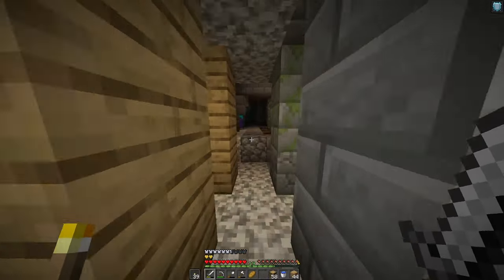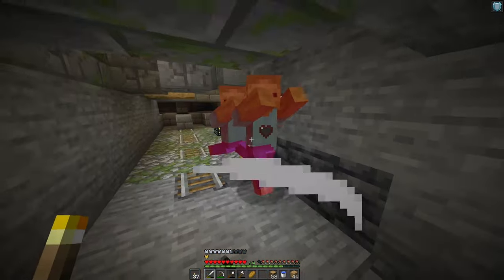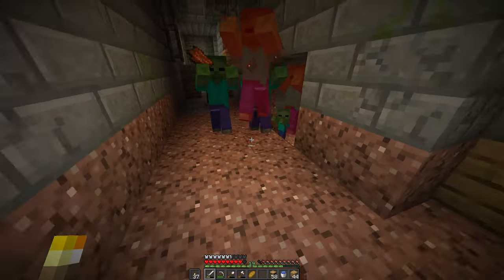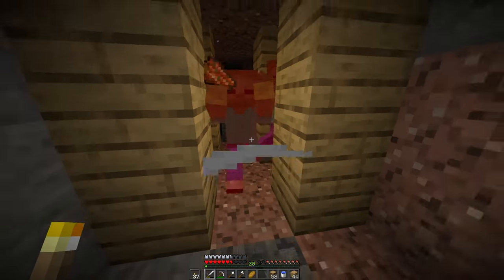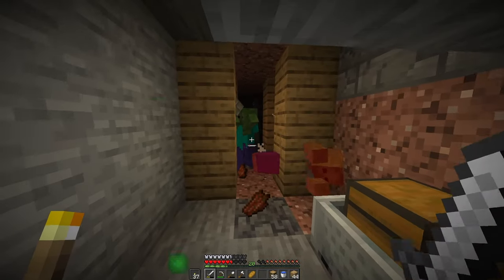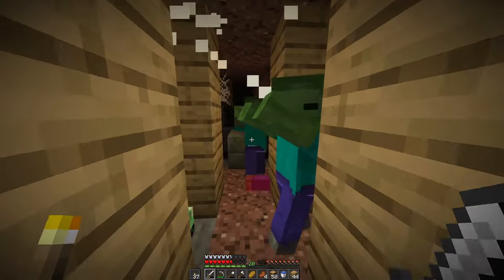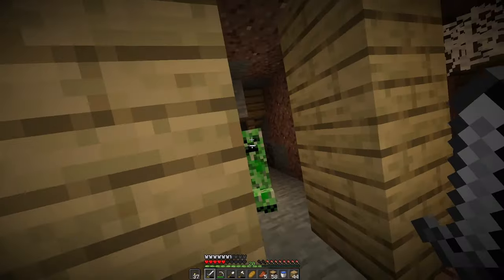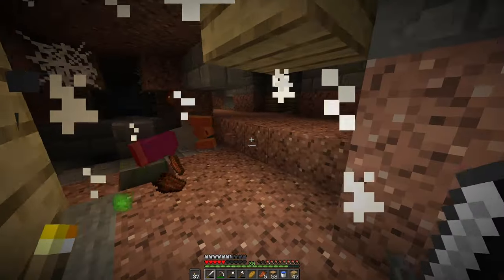Okay, so now we can kind of charge in. Stop spawning. Okay. Baby bitch. Nope. How are you getting in front of me? How is that smart enough to do that? Okay, there's nothing in there that's of use. I wonder if I can make this creeper blow up. Yes, that's what I wanted. Big ol' mob splat.